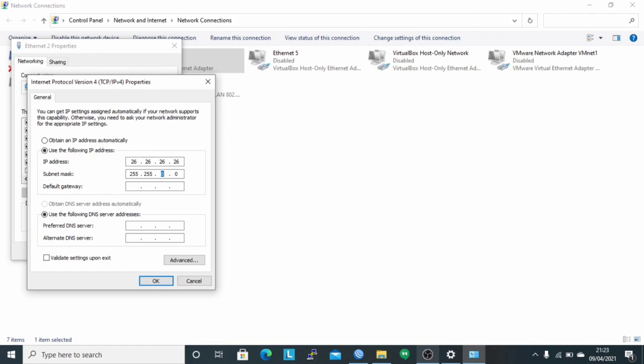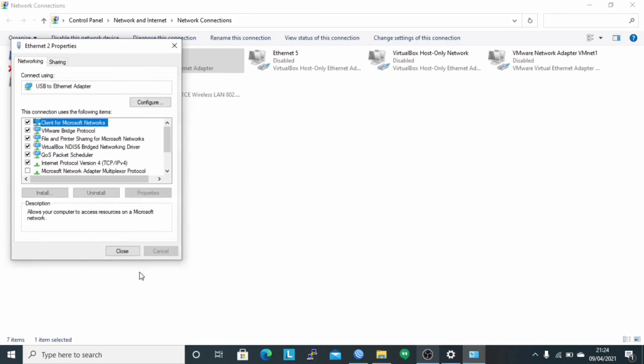The subnet mask is 255.255.255.0, with the default gateway being the router in use, namely 26.26.26.1. If ready, click OK and close.